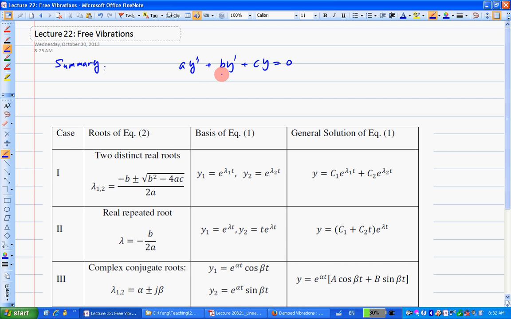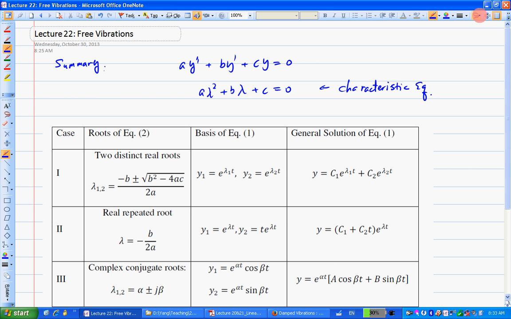Okay, so when you have this kind of second order homogeneous one, because this is 0, that's what we call homogeneous. First step, write down the characteristic equation. That's very easily done. Just basically form a quadratic function based on the second order one here. So this is what we call the characteristic equation.